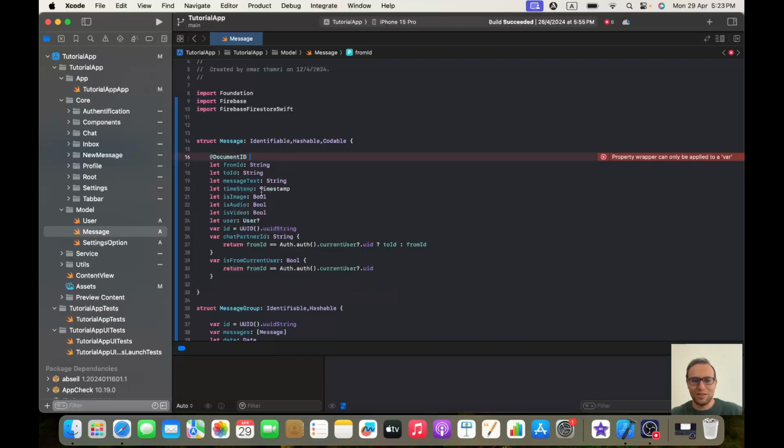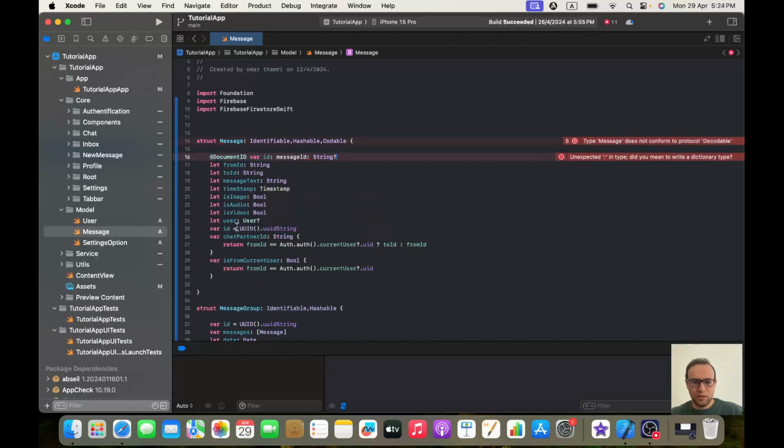because we will use the same document ID, and we will create a var ID of type optional string, or I already got an ID, message ID, let's call it, of type optional string.